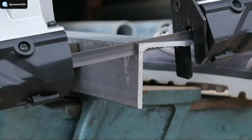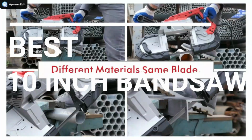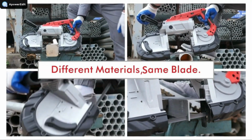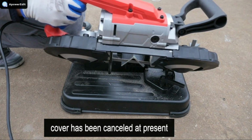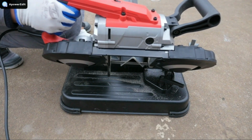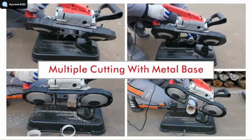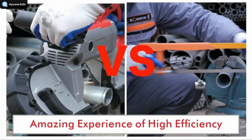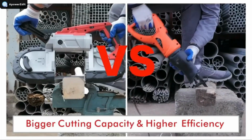In this video we're going to be checking out the 5 best 10-inch bandsaws you can buy right now. We made this list based on tool performance, features, price, manufacturer's reputation and, most importantly, reviews of actual users. So, if you choose from this list, you can rest assured that you are buying the best 10-inch bandsaw in the market. So, let's go for the top 5.